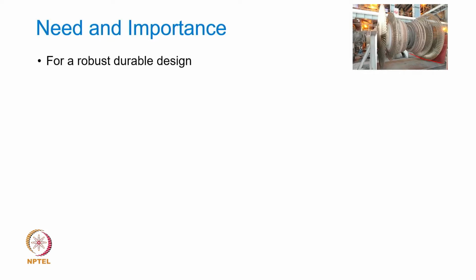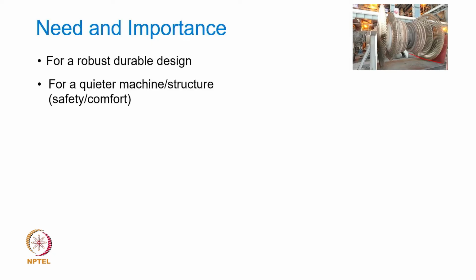So for a robust design, you need to design these elements of the mechanical system, ensuring that the vibratory stresses are within limits and they do not cause reduction in the service life or the design life. And therefore, in the design of such turbines, rotors and blades, vibration is the most important aspect to be considered apart from the material parameters.